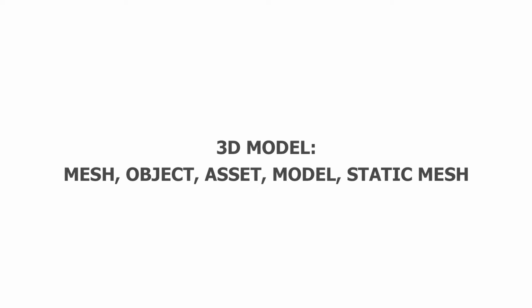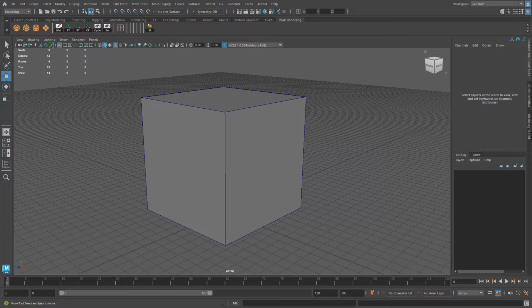Different people use different words that signify the same exact thing. Now, a 3D model will be made up of the following components: vertices, edges, and faces. And this is true for two different types of modeling methods, which are going to be polygonal and subdivision. There's another modeling method called spline-based modeling, or NURBS, and we'll talk about these three different modeling methods a little later. But when it comes to standard regular modeling that you will be doing, you will be dealing with polygonal objects that have vertices, edges, and faces.